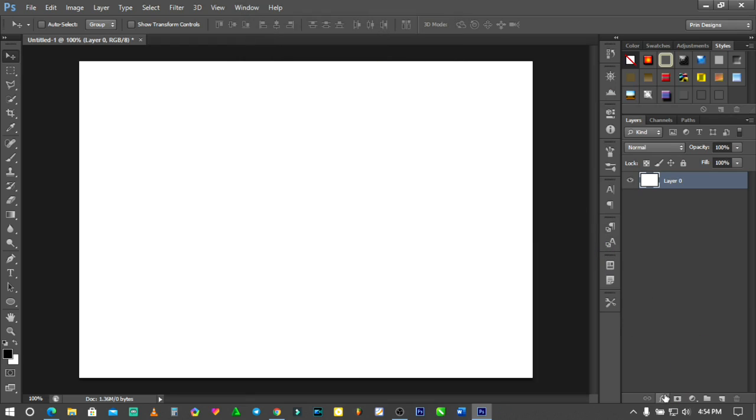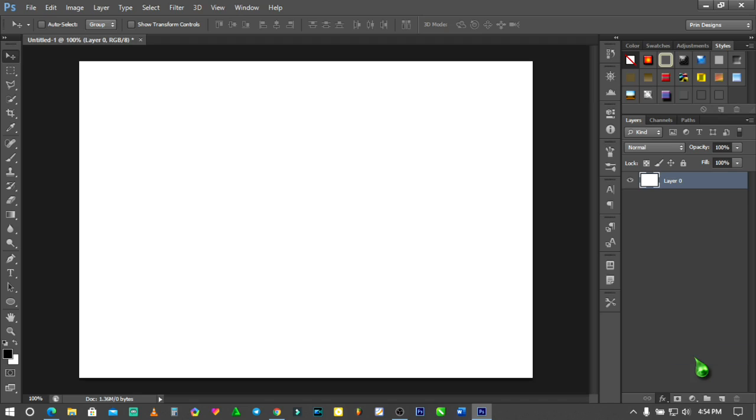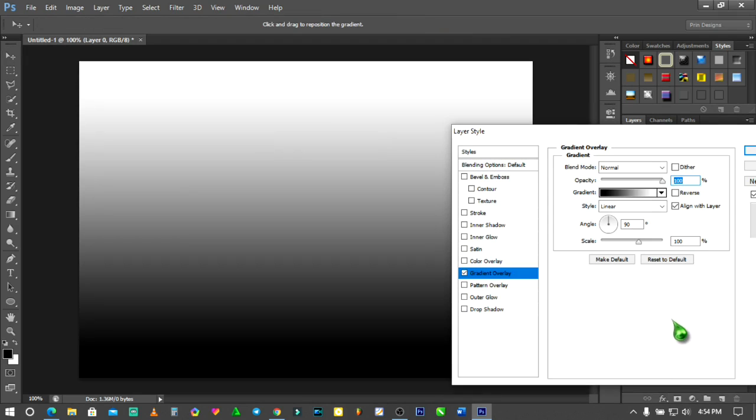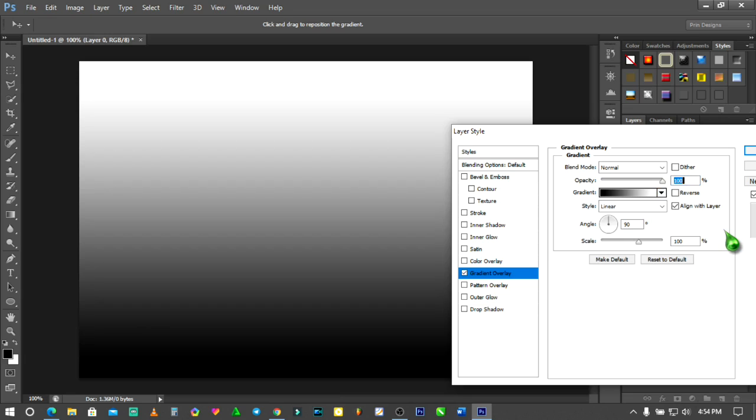Click on your FX and select gradient overlay. Click on the gradient color and select this particular one, the third one. Click on the third one and it will select. You can click on any empty area to deselect it.